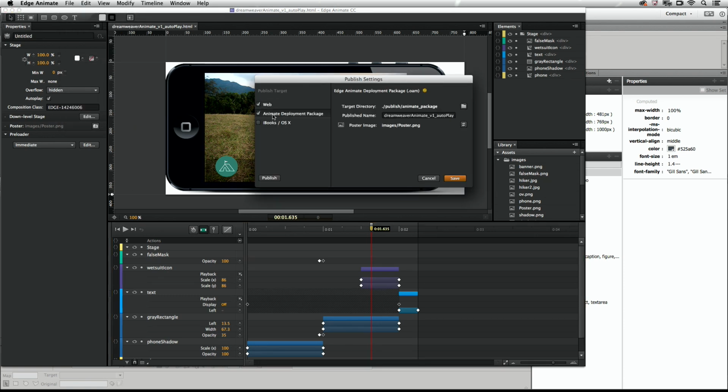we can publish as what we call a deployment package. What that is, basically, is a zip file. So everything inside of our animation, so the graphics, the JavaScript, the HTML, etc., is all packaged up as a zip file. Now this is really good for workflows because it can mean the person doing the animation could be a different person than the person doing the Dreamweaver work, the building of the website. So we just publish out here from Animate.